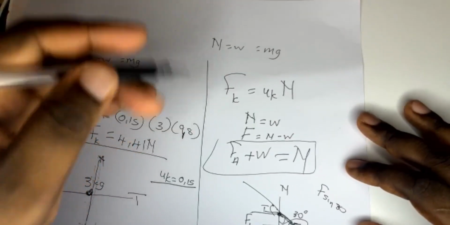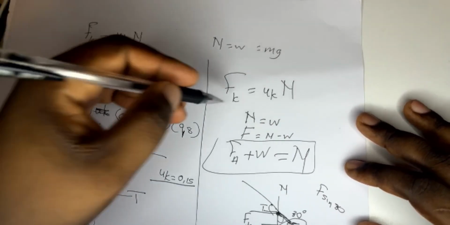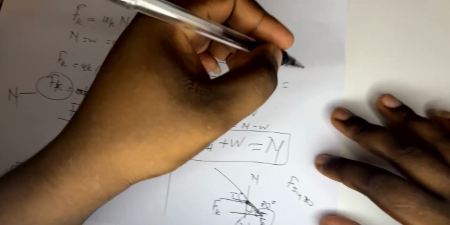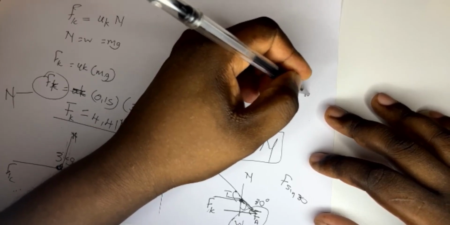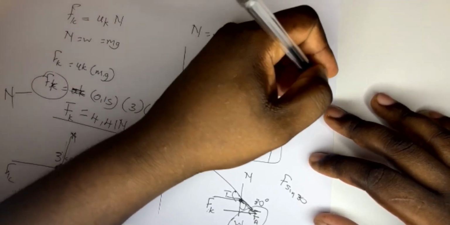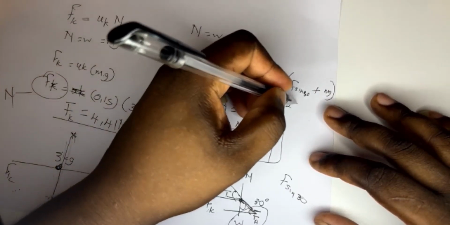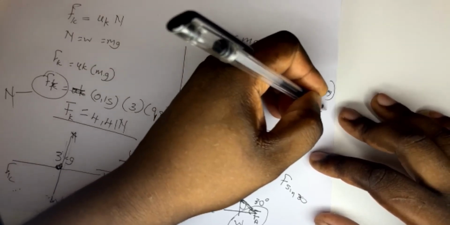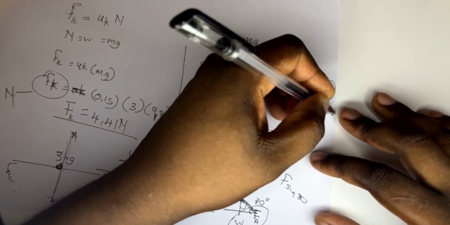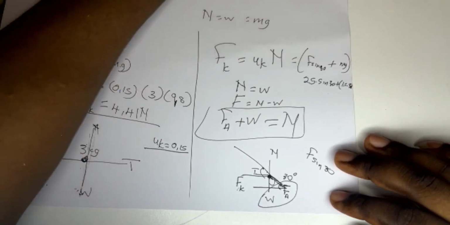So which means we're going to talk about these ones. We already saw our part. So we will say that this one is equal to F sine 30 plus weight, which is mg. So we will have 25 multiplied by sine 30 plus 1.5 multiplied by 9.8. My space is lost. Sorry about that one.